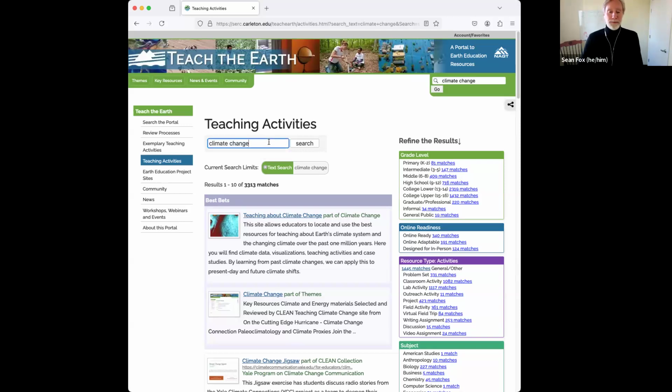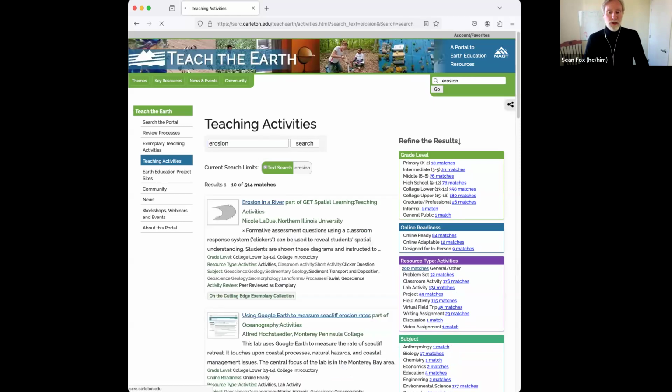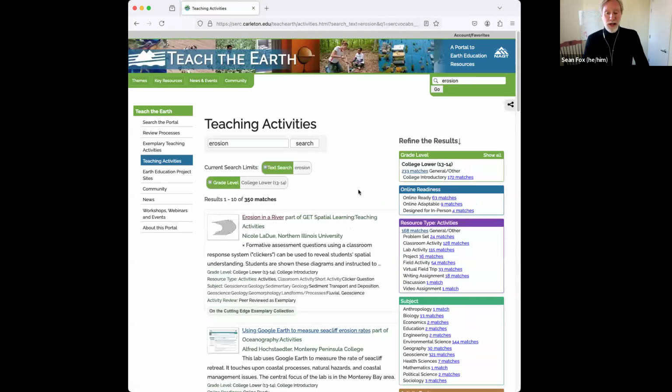So what does that look like? Let's do a different search in here because this is a little broad. Let's type erosion. So erosion gives us 500 matches. And my suggestion would be to start with these categories over here, search facets. Let's say, for instance, I know I'm teaching the intro undergraduate course, and I can narrow myself down from 500 things to 350. And likewise, you can use these facets on the right to subset what you're looking at to smaller and smaller sets till you get something that's perhaps more manageable.